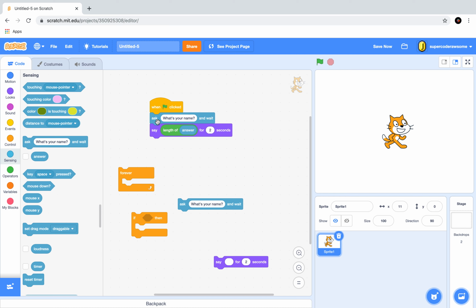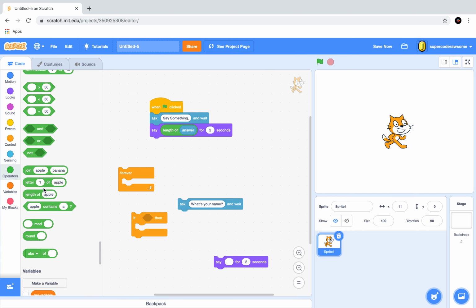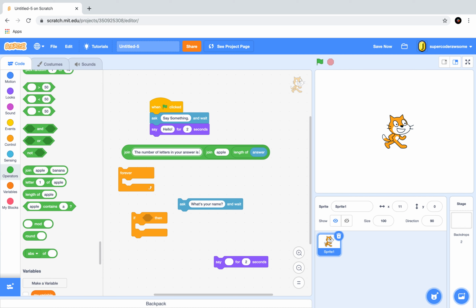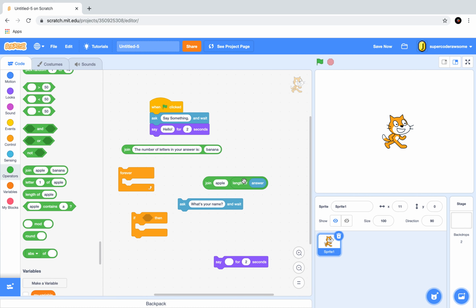Say something, get the join block. Sorry, we don't need this one.